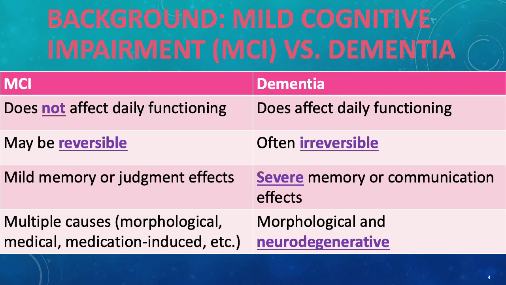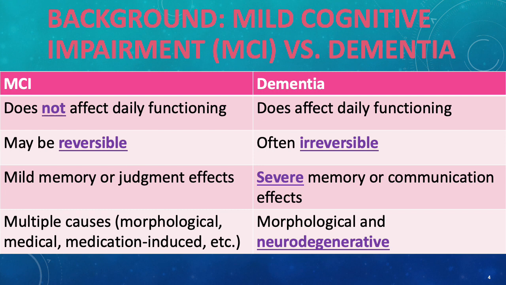So the first thing I want to do is describe what mild cognitive impairment is and explain how it differs a little bit from dementia. In terms of comparing the two, it can be easy to confuse them, so I want you to focus on big things that make them separate from each other, things that can help you keep an eye out on a test, things that would look different if you were to see it on an exam. Daily functioning is a big one. Mild cognitive impairment does not affect daily functioning.